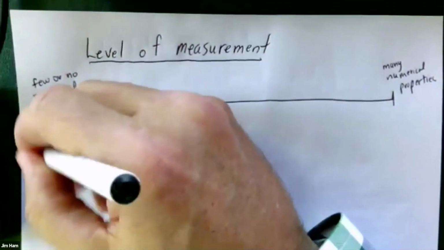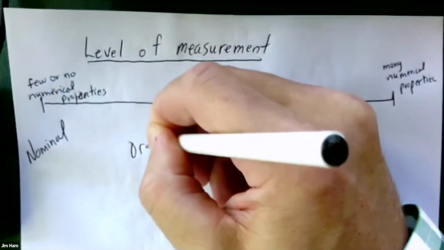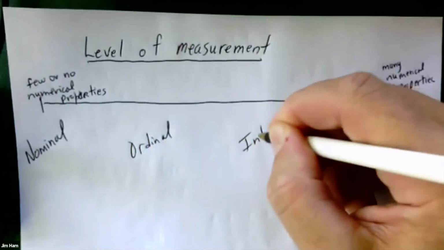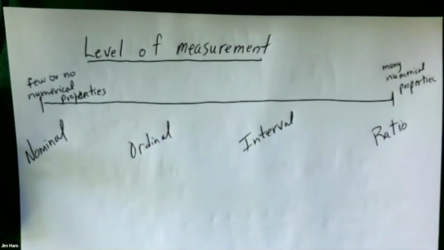All right, so here they are according to their order of numericalness. That's a word. We have nominal and ordinal and interval and ratio. Ratio level variables have the most number of numerical properties. Nominal level variables have the fewest numerical properties. Your questions on MyMathLab will be similar. Here's a variable, what is its level of measurement? And you'll have to select between these 4 possible answers.